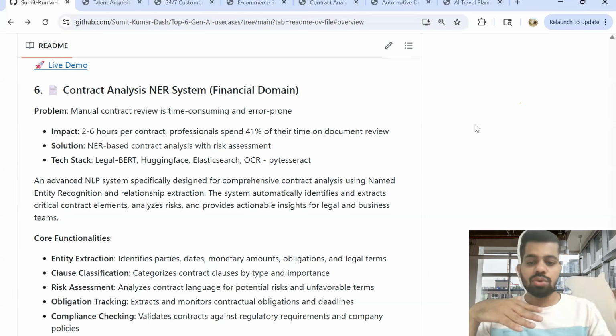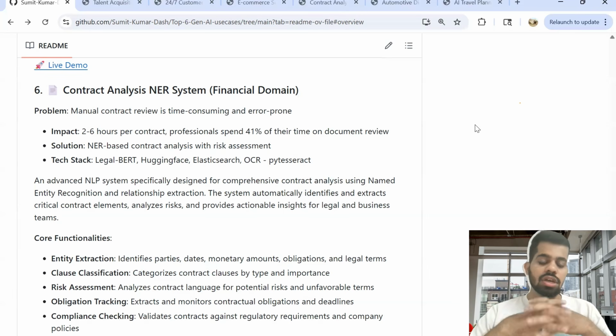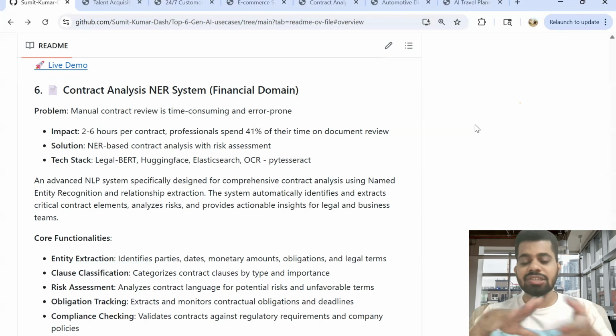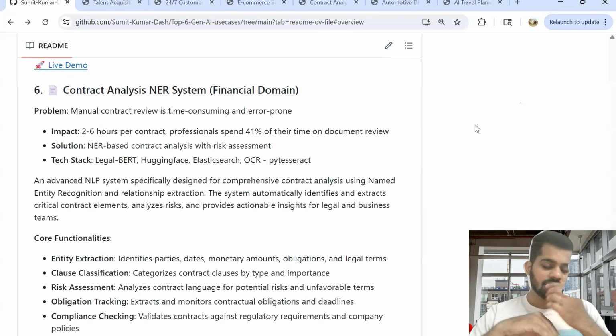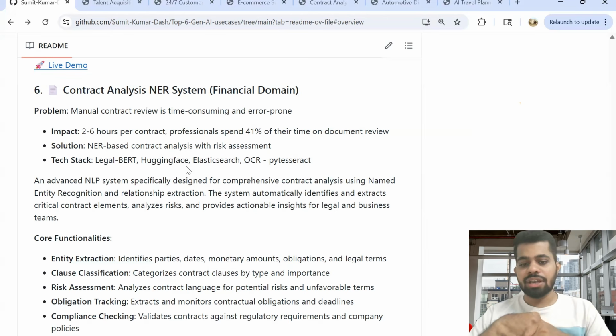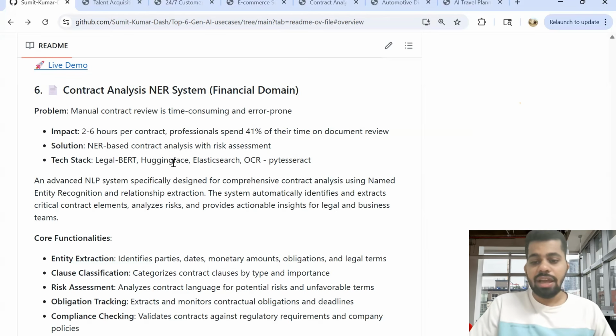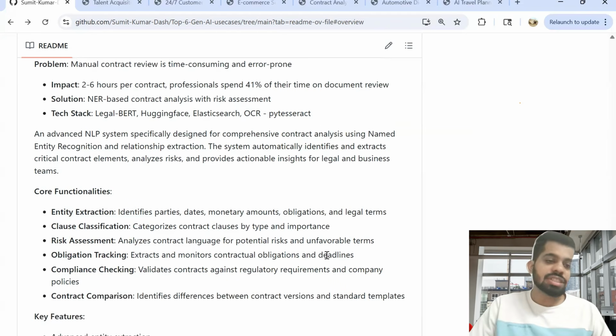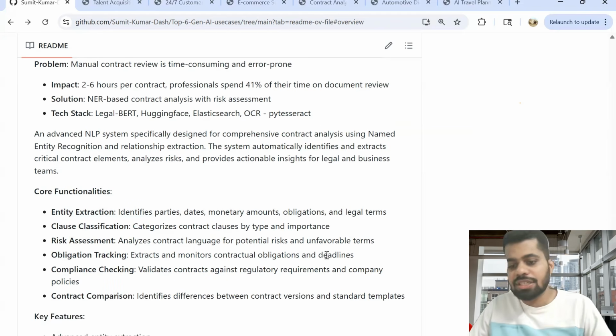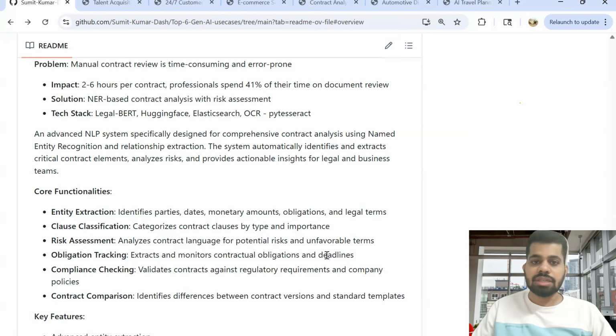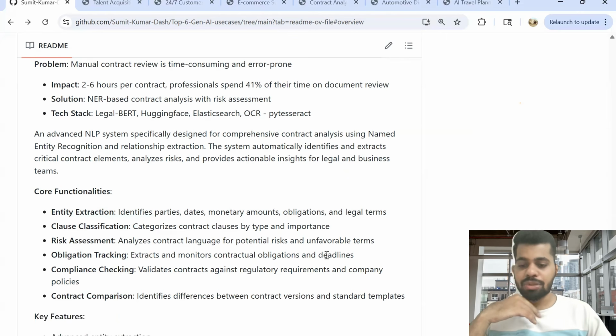and then you can do a classification of those different entities you extracted, for example contract clauses or different kinds of obligations or terms and conditions. You can try to classify them, and you can do some risk assessment. Each step has a separate kind of task. If it is taking a very big time, you can build simple tasks as one project, that is fine. But I'm just explaining the whole end-to-end project which is possible on this.